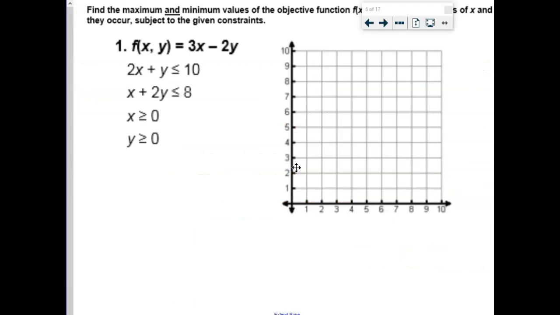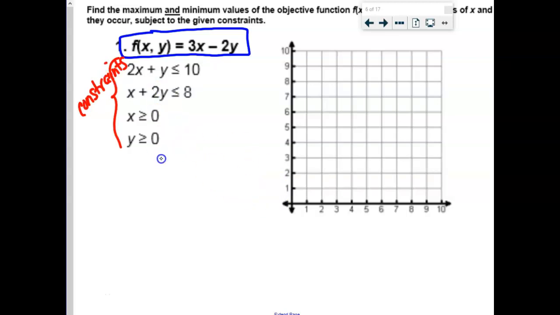This is a question, man, it looks like it was taken straight off your test on Friday. I give you the optimization function, or the objective function. These are the constraints, okay? So we're on worksheet 11. The constraints are what you're actually graphing. So these bottom 2 constraints are what we like to call the obvious constraints in the real world questions. They're saying your X's and Y's have to be positive. So like we saw the cookie problem yesterday, like you can't make negative boxes of cookies. So automatically you were restricted to the first quadrant.